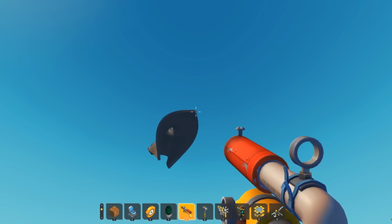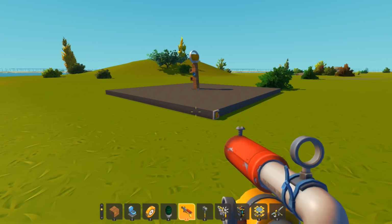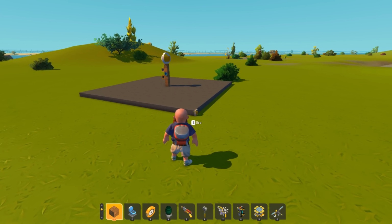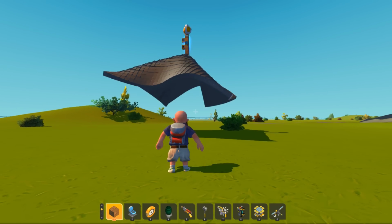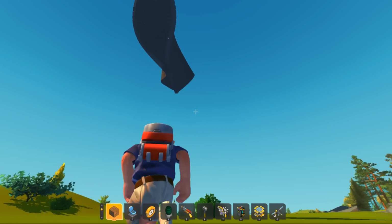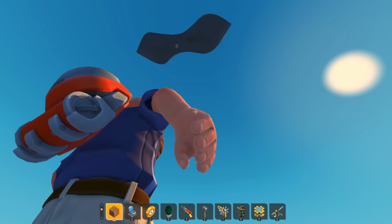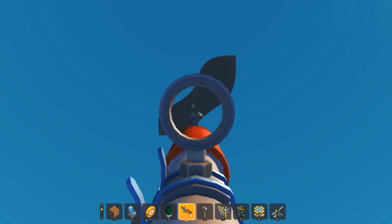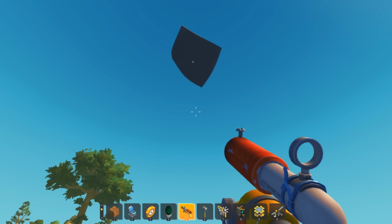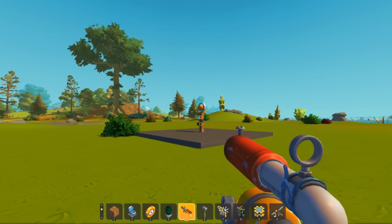Nothing really happening. Okay, let's maybe turn it off. And boink, and then turn it on from down here. Oh, why is it spiraling around like that? Weird. How did it get a spiraling motion? Huh. Well, that's kind of fun.